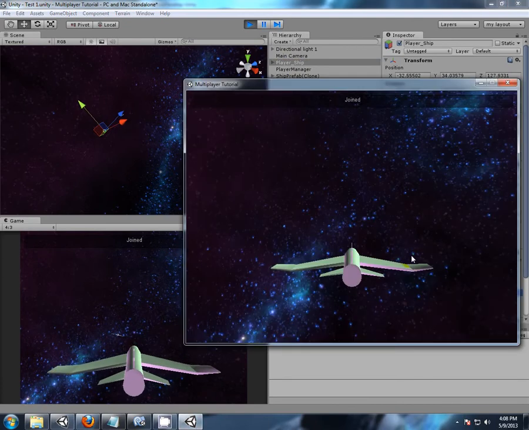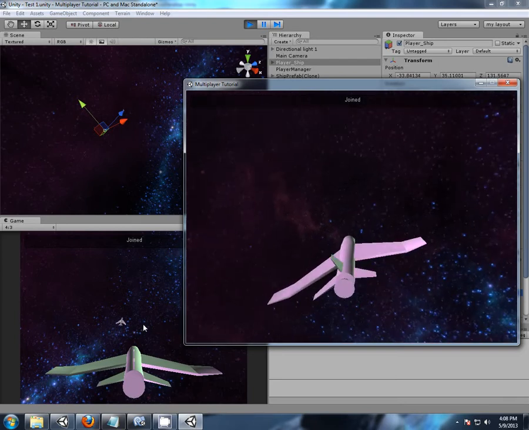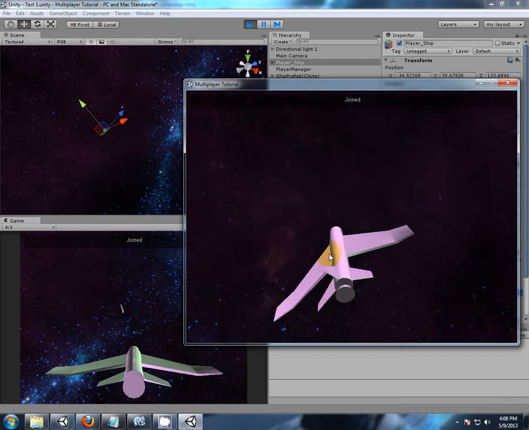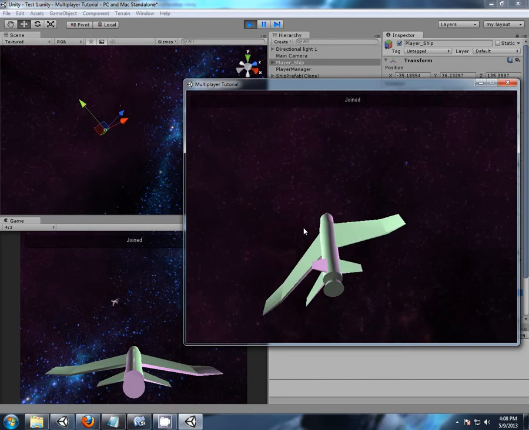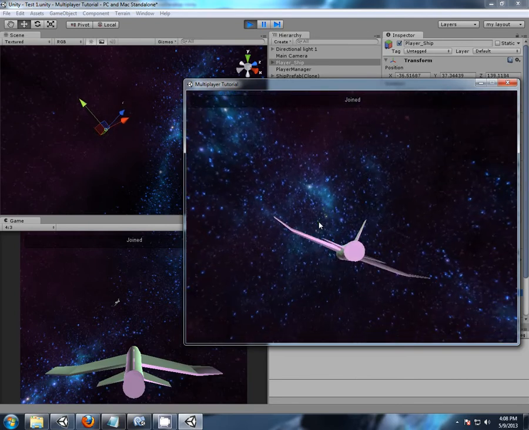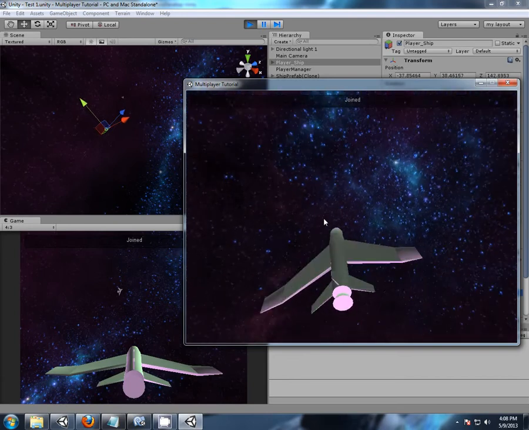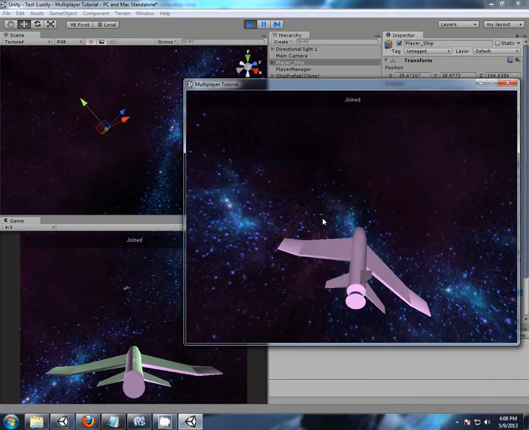Now in this game, I should be able to see it's moving around. Let's get other standalone build game here. I should be able to try and find this other ship. Okay, more space here. Where's this other ship as well?